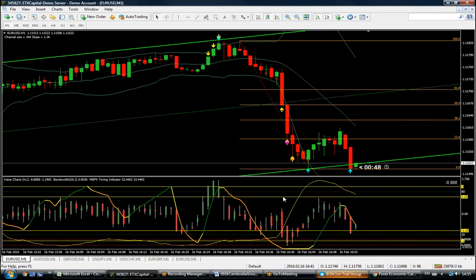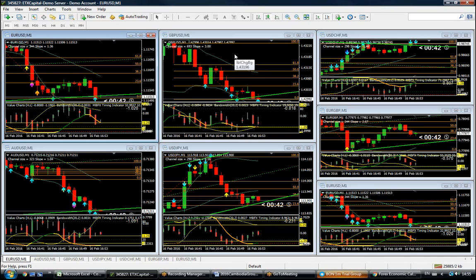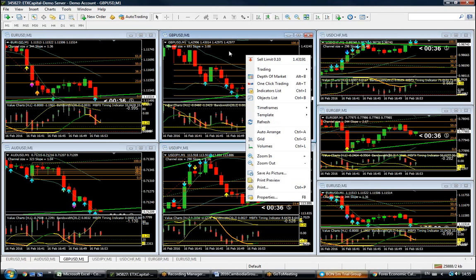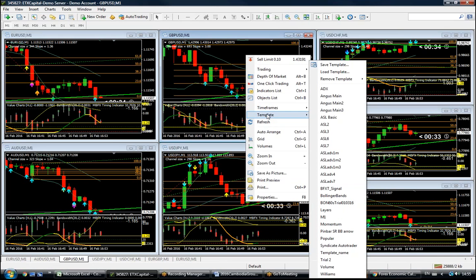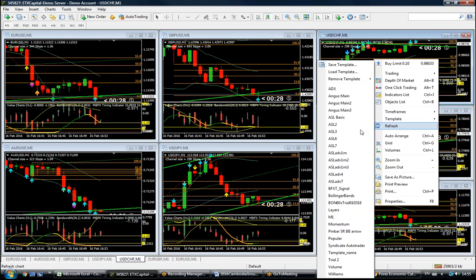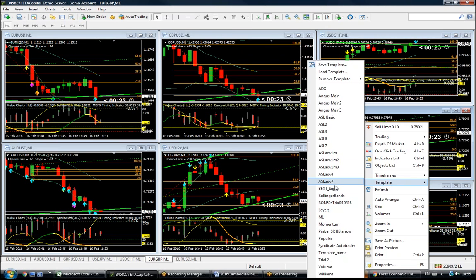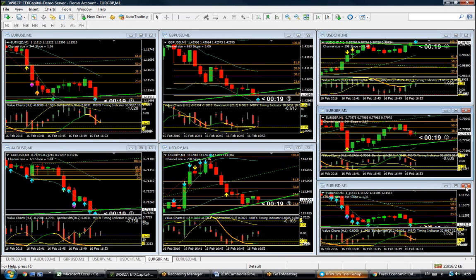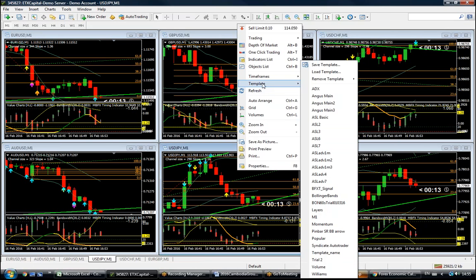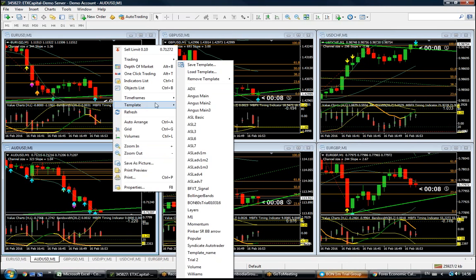Okay, you've now saved that template with its new setup, and then all you do is you go into each one of the others. So I click on this one, go to template. So I right click anywhere in the chart, template, find my template, left click on it. I don't need this anymore, so I just delete it. Right click on it, not save it, sorry, just install it.